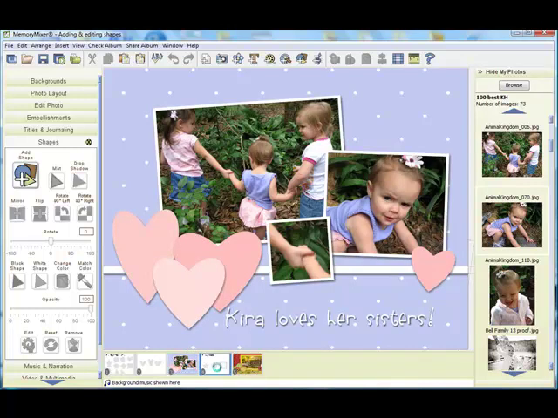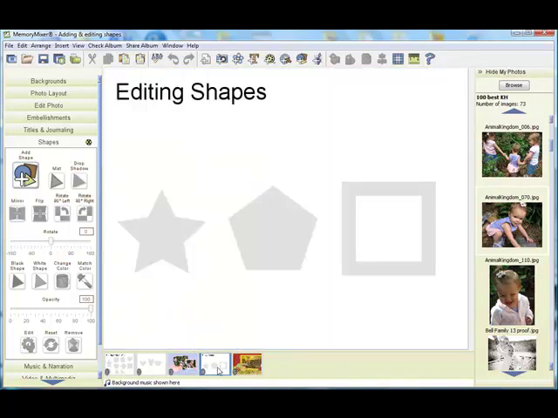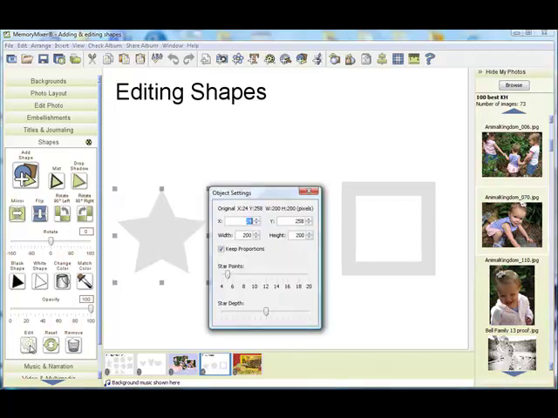Then some shapes actually have more editing capabilities, like the star, the polygon, and the picture frame. So let me show you a little bit of what I mean. Click on the shape, then you'll come down here to the edit button. And now you can see I can change how many star points there are, as well as the star depth. So it gives you a lot of flexibility. Maybe that's a sun. Maybe it's a winning ribbon.